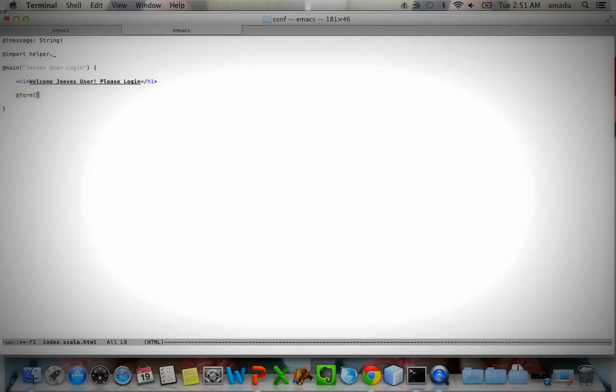This is the function I was referring to earlier, the form function. In this, we can actually pass in, or tell the application where to go once this form is submitted. Let's direct it to, remember the post request we made called user?